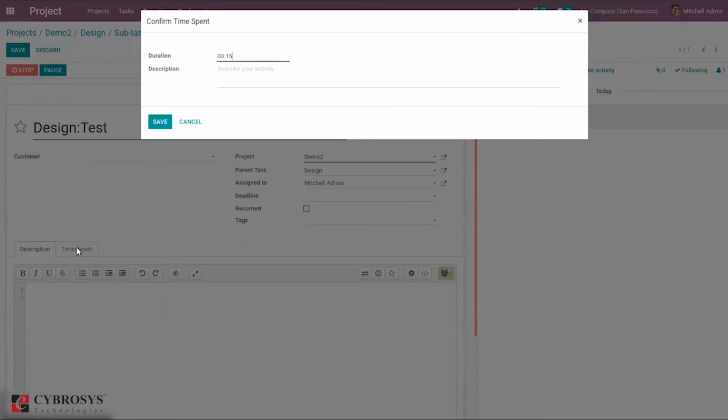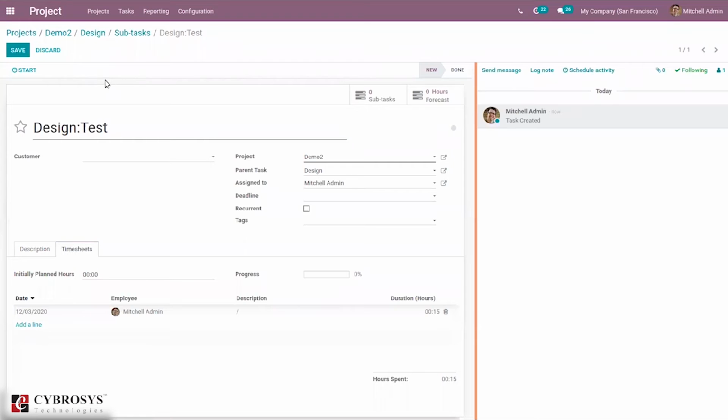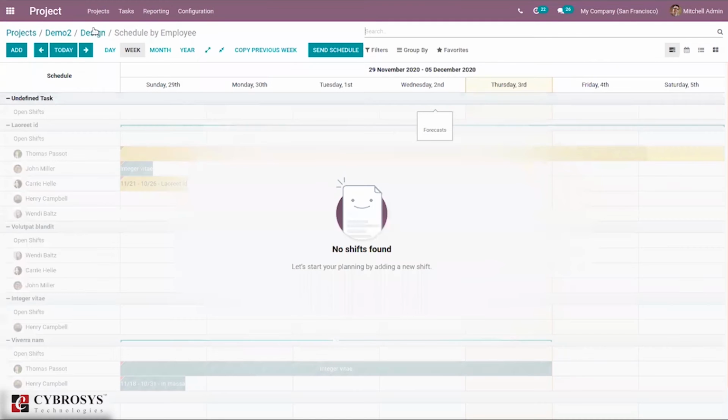You can see the timesheet is added. So when you come back, you can see one subtask is added here. And we can also add forecast here. That is, add planning for your task.